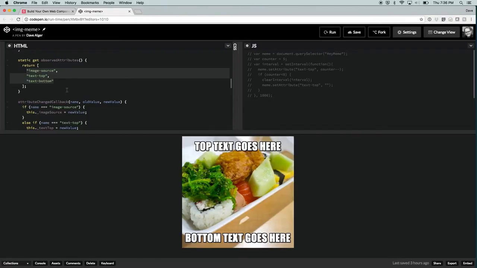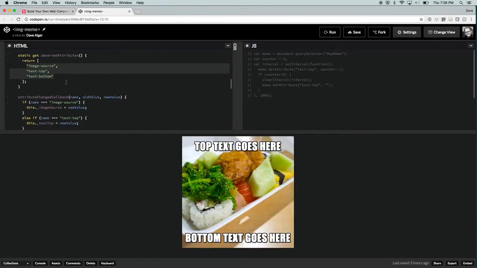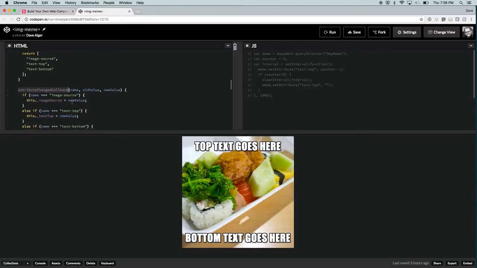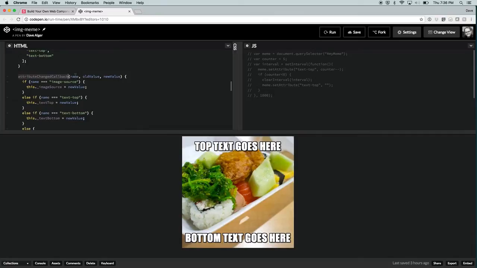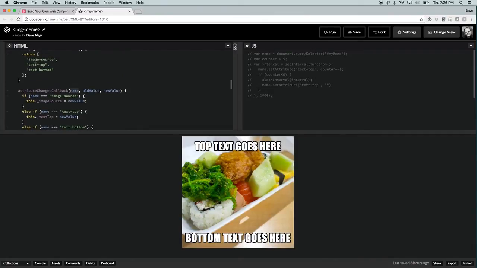And what happens is anytime, like when the page first loads, it goes through this attribute changed callback because it's putting the initial values in there. And the way it works is it tells you the name of the attribute. So in this case, it's always going to be one of these three things because those are the only ones I'm watching. You could watch everything, but try and just watch the things that you really want to watch.